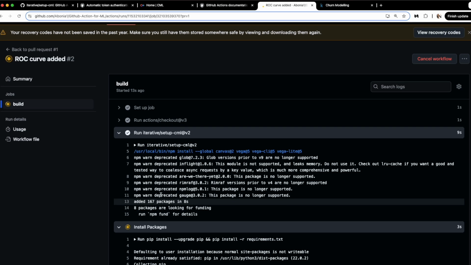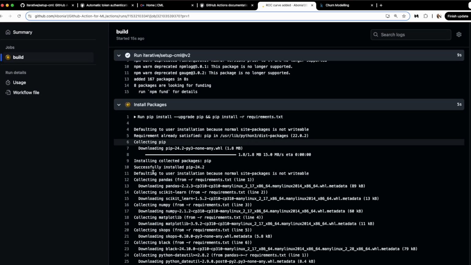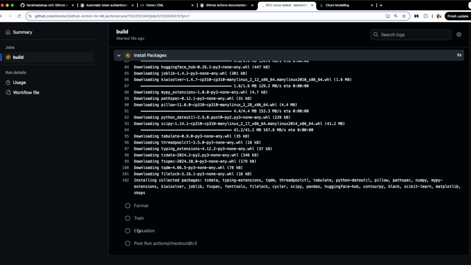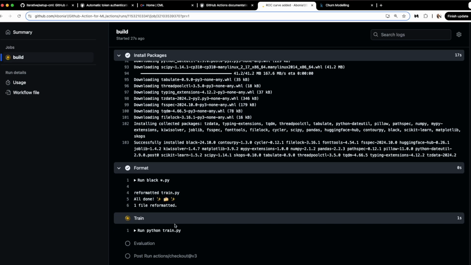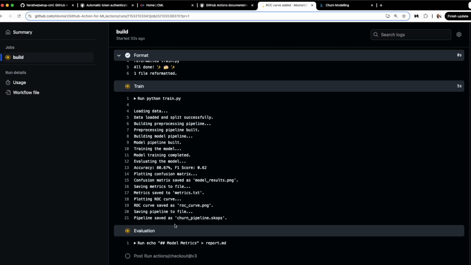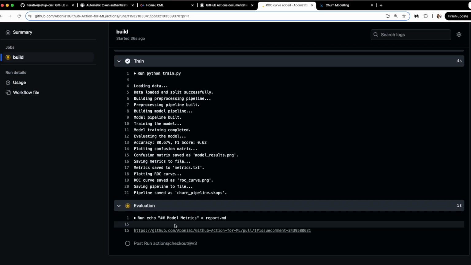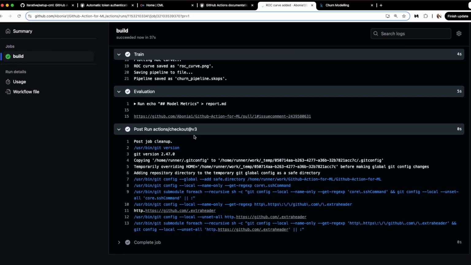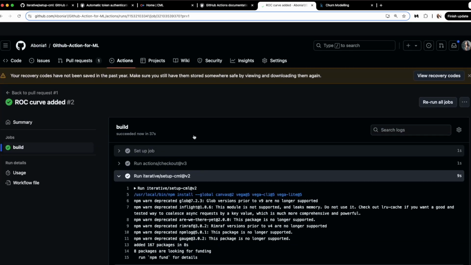As usual, it tries to check out the branch and then install the necessary packages, and then it will format the file, and then it will run the training script and then evaluation, and then it will write this in the report.md. Great, quite amazing.